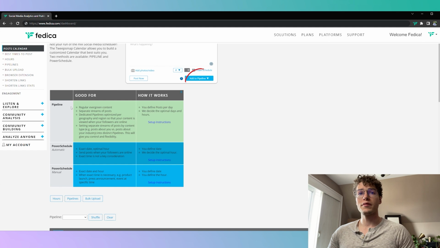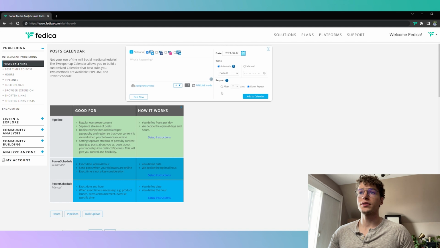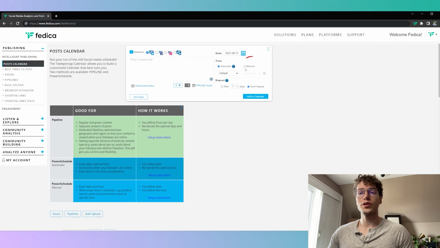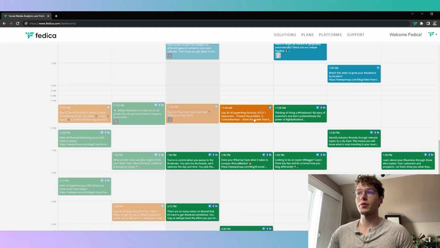So if you have a pipeline, you can either choose how often you'd like to post in the week, and we'll pick the best day and the best time to post. If you want a little bit more control, you can use the power scheduler here to pick the day, and then we'll choose the perfect hour to post it at. And if you want total control, you can use the manual power schedule by choosing the perfect day, the time, all the way down to the second if you have like a press release or something that's time sensitive to post as well. So this is how flexible the pipelines are.